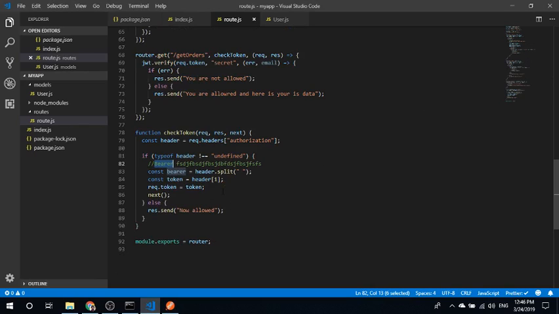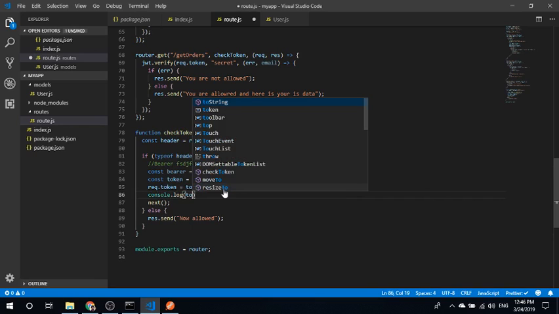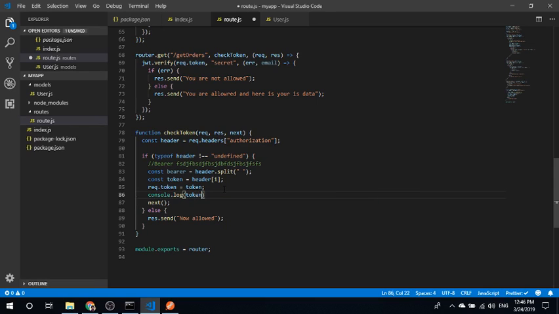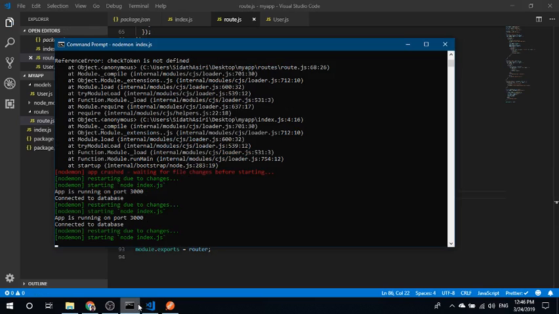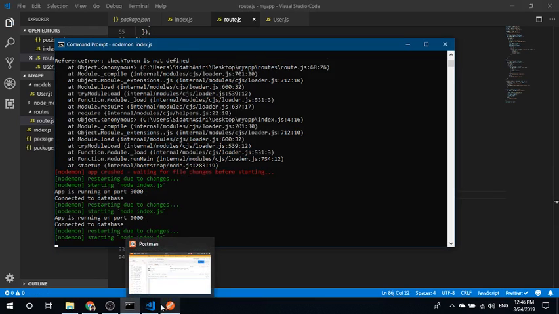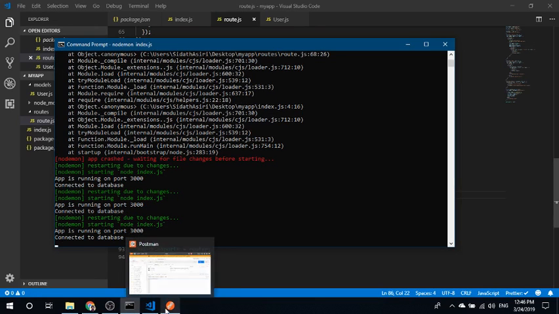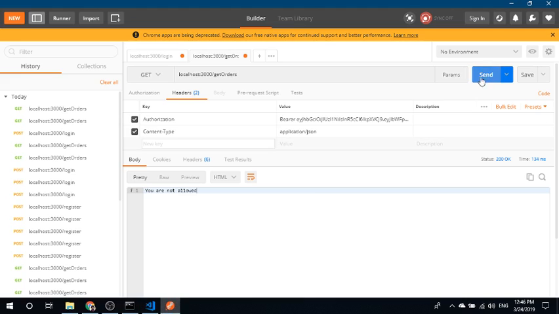Actually, first let's do a console.log and check whether we are getting the token properly in here. Now let's send the request again.